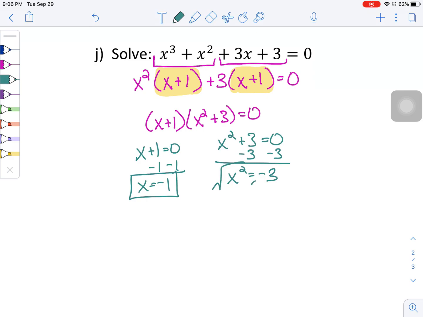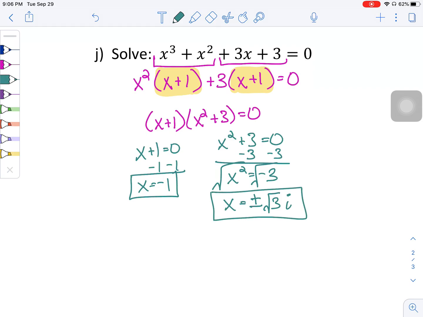I'm going to take the square root of both sides, and this is why this is in the imaginary section. So x is equal to, now, you just saw me put a square root in the problem, which means I have to put a plus minus in place to accommodate both the positive and negative possibilities. And I am going to break that negative out of the square root, and so what I'm going to have here is root 3i.